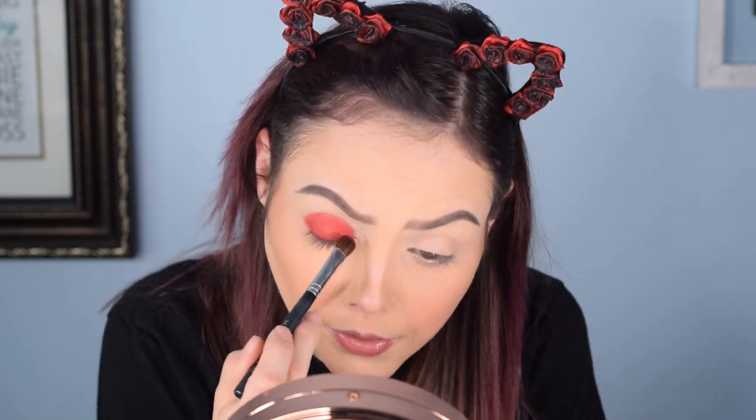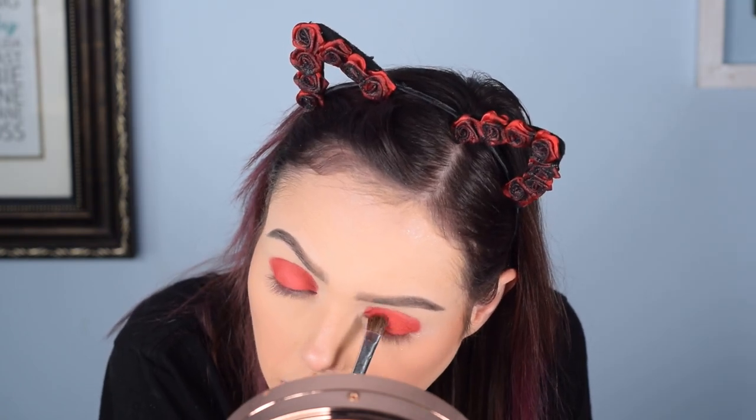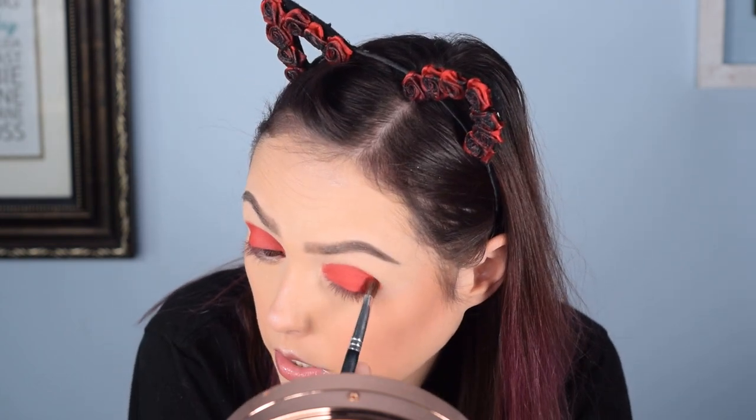Moving on — the highlighter was not the important part, we just did them all. Let's jump into an eye look because that's what we really care about. I'm going to say shade 24 is the first shade I'm using — it's a very interesting way for them to label it, I haven't seen that done before. It just applies so nicely. I really like Makeup Revolution; if you haven't used them, I would highly recommend — very affordable, just good quality. I really like this color, a very nice pretty red, kind of orangey red, not a deep maroon. Definitely has some vibrance to it with very little patchiness.